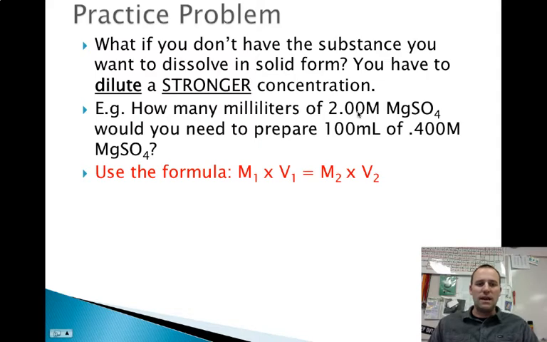So in this example, 100 milliliters of 0.4 molar means that that's an M and a V that need to stay together. You could call that M1 and V1, or you could call it M2 and V2. If it's 100 milliliters of 0.4 molar, you would do 100 milliliters times 0.4 equals 2 molar times the V2 that you're looking for, or whatever. Okay, so that's how I knew which way around to do it. It doesn't matter what order you put them in, as long as the ones that are connected by "of" stay together.